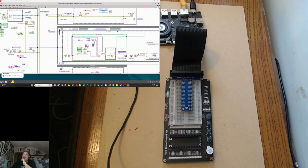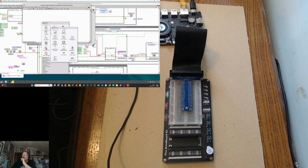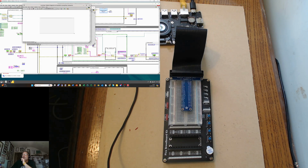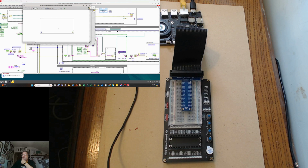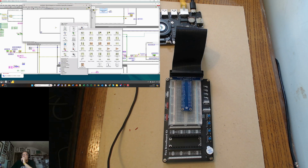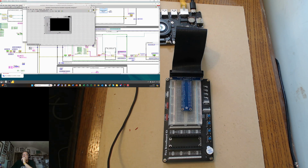So if we go new VI here, you can see, drop a... I'm not going to do a for loop because it always gives me problems. Whoosh. But you see it, that's fine. Looks nice. Stick a waveform graph. Oh, chart. Let's have a chart. It's a tiny bit of screen lag there. We can see it just catches up. It's not horrendous. It's quite manageable. I've certainly programmed on very much worse systems than this. So yeah, that looks very nice.